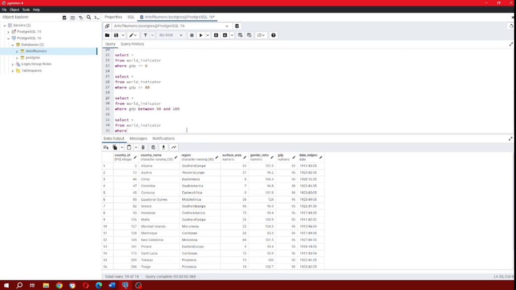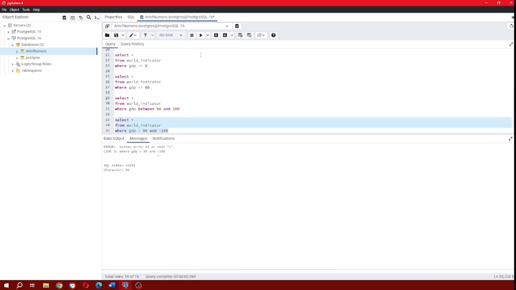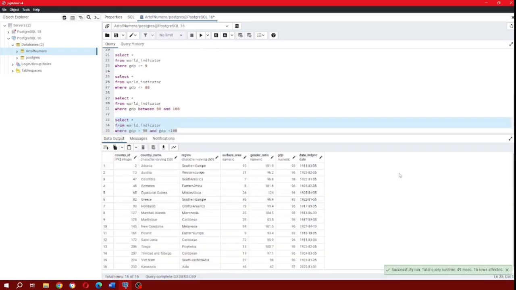However, another way you can do this is to do GDP is greater than 90, right, and lower than 100. So this is another way. Sorry, I should have put the second condition here. There you go. So both of them are correct.